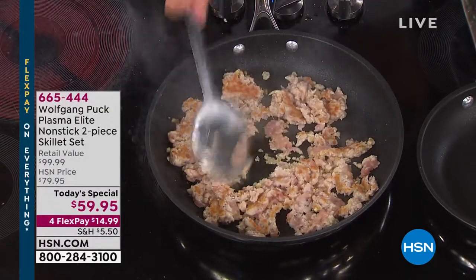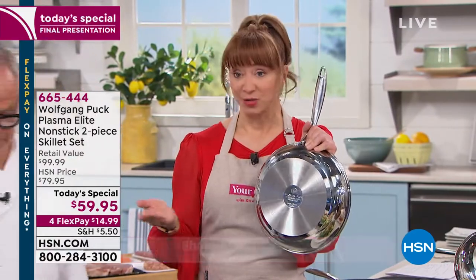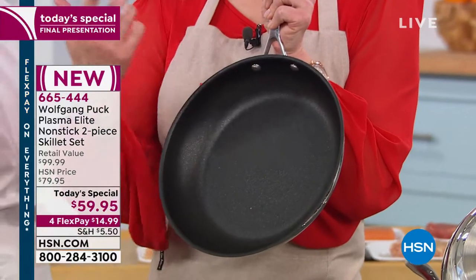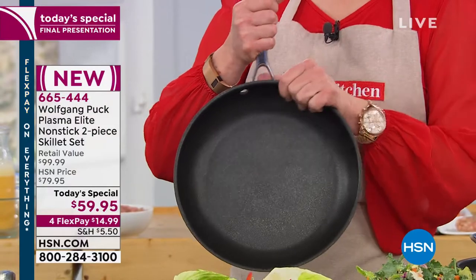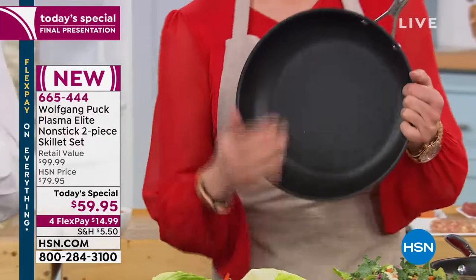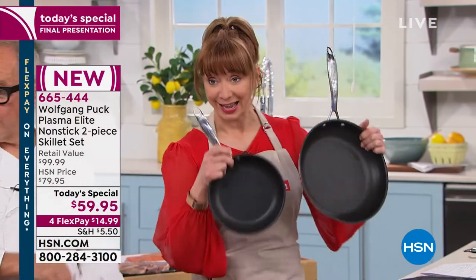You're getting your 8-inch and your 11-inch. Wolfgang's longest running cookware line here at HSN starts with the foundation and cornerstone of his famous cookware — a tri-ply base, riveted handles just like professional cookware in a restaurant, and a wonderful stay-cool design. They're oven safe up to at least 400 degrees. You could make the argument that you'd spend arguably $100 or more for just the 11-inch, making it like getting the 8-inch for free. These are the workhorses in your kitchen.